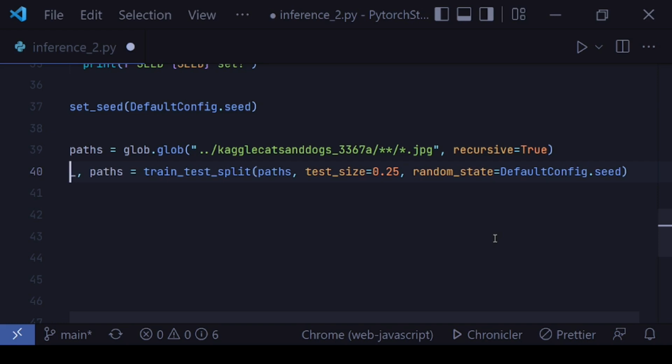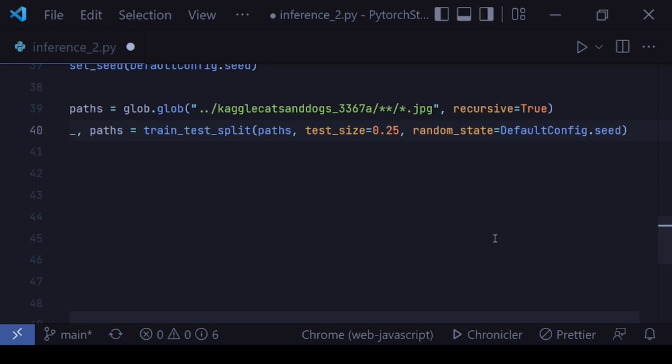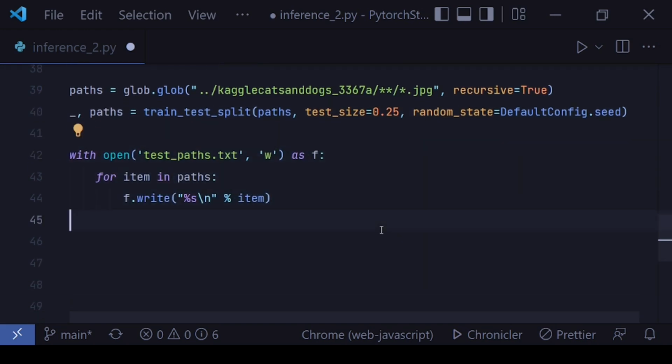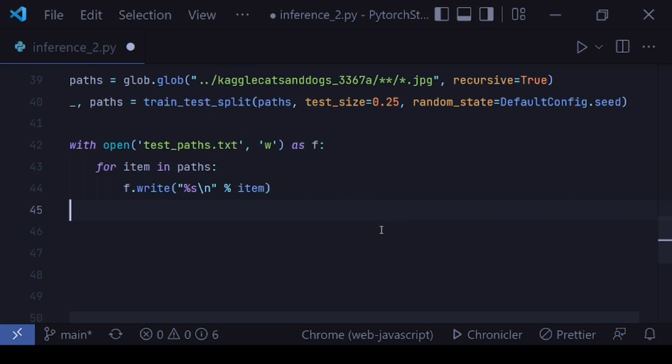But I will not do that here. We just get the variable, the test data from the last part, and you can run the inference. So for this part, I'm going to save the paths since I'm going to use them in the Express server to run the server, to test the model as an ONNX model.